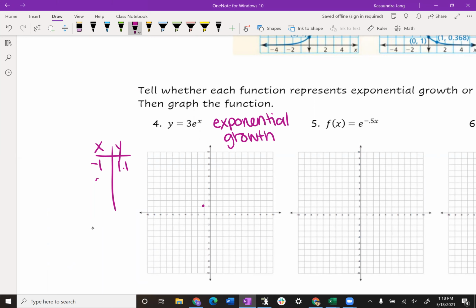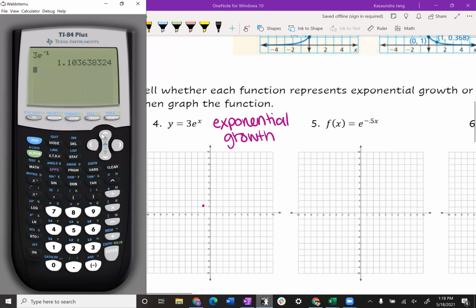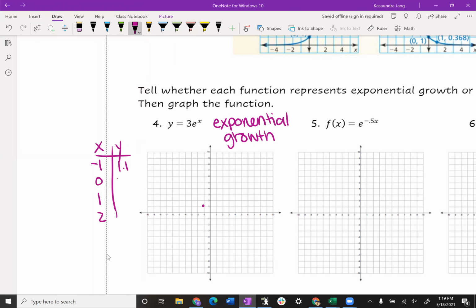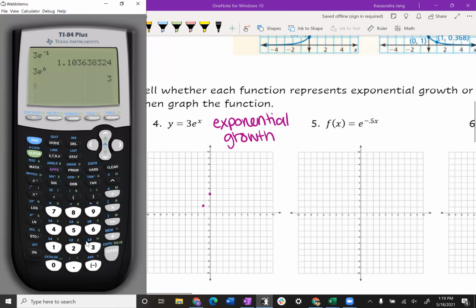Maybe I'll do a 0, a positive, this kind of thing, to see if I can get the shape, maybe even a +2. All right, with 0, I do the same thing here. I'm just plugging in a different x value of 0. So that gives me straight up 3, which on my graph is 0, 3 right there. I do need more than 2 points. It's not a straight line by any means. It should be a curve. So I'm going to keep this going.